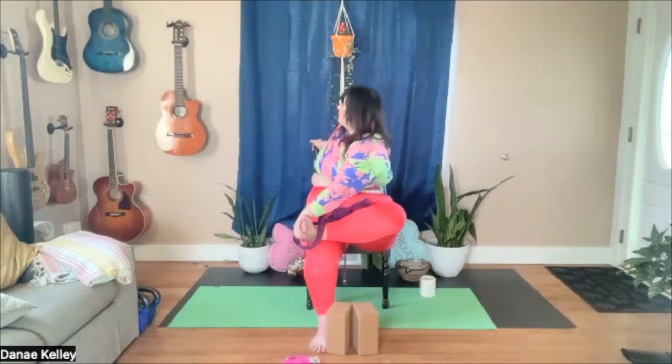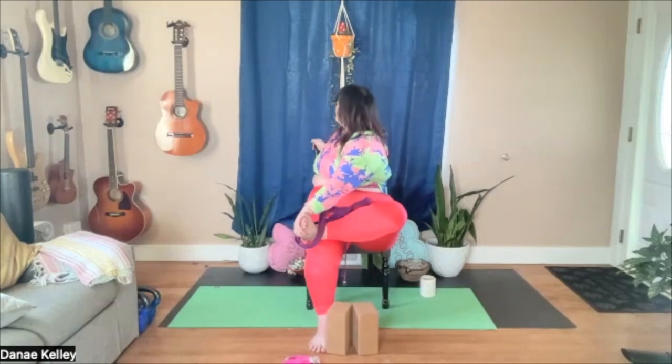When you're ready, rise up tall, find your big open twist, right hand to foot. Ooh, left arm behind you. We're reaching, looking behind us, maybe grabbing that chair for a big anchored turn, maybe not.